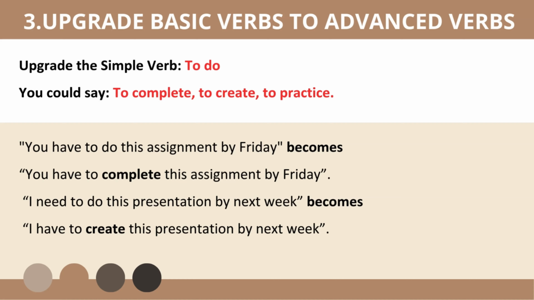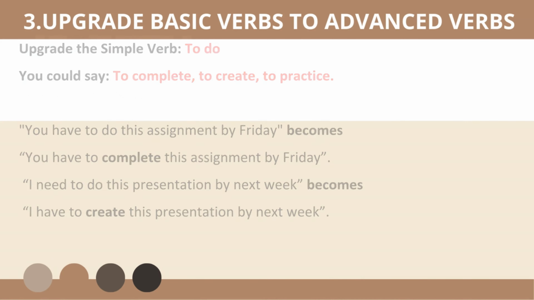Let's see some examples. If you wanted to say, you have to do this assignment by Friday, instead you could replace do with complete and say, you have to complete this assignment by Friday. Or if you wanted to say, I need to do this presentation by next week, you could upgrade it and say, I have to create this presentation by next week. Don't those sound much better sentences?